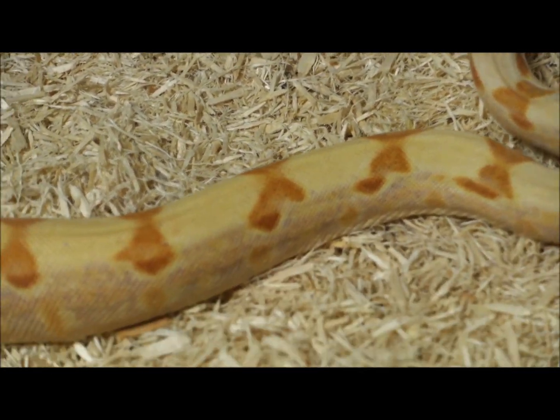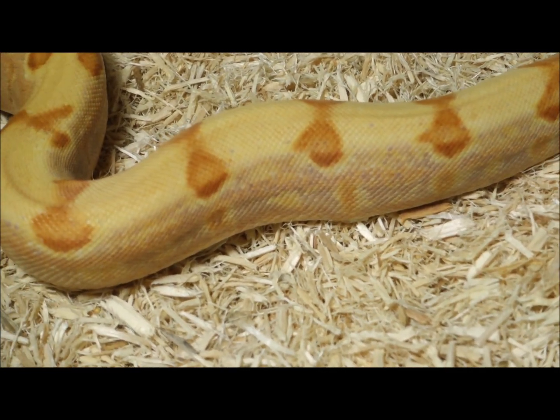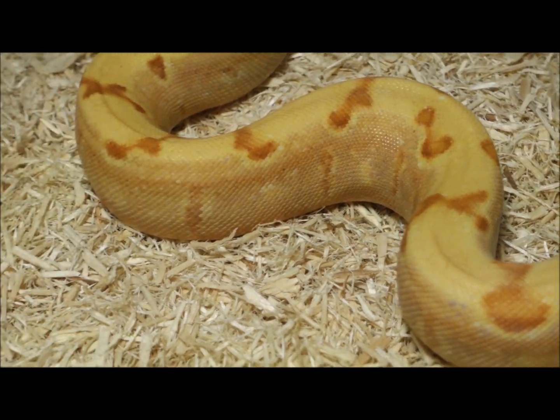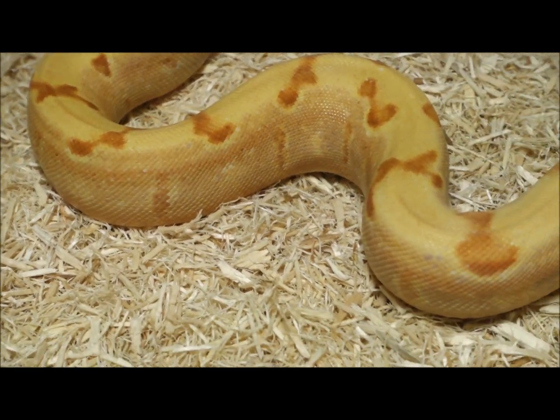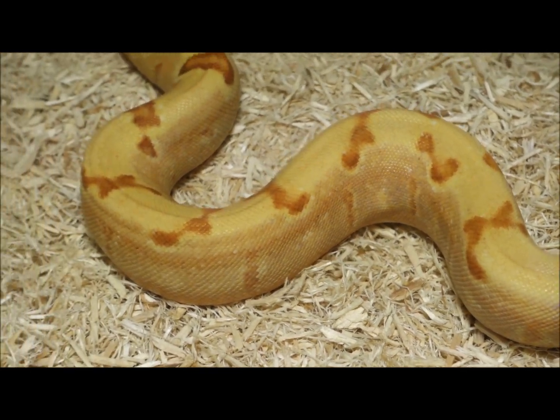The beauty of this is she's a female. I'll get her up to seven and a half, eight, eight and a half — she wants to be nine foot one day and I'll certainly give her the opportunity to do that. There's going to be a whole lot of beauty. So: hypo orange cell hypo silver lavender albino combination.